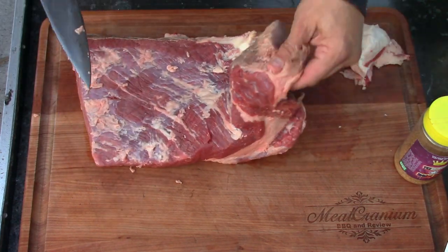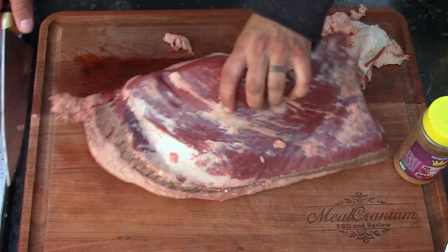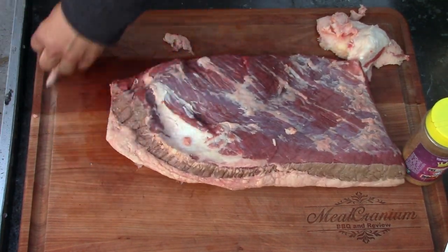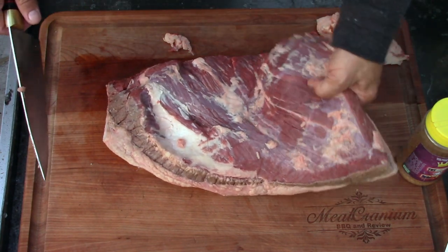I think that looks pretty good. Got this piece right here on the point. Just gonna go ahead and remove this. It's kind of nasty, trim that up. Brisket here is a little thin right here.